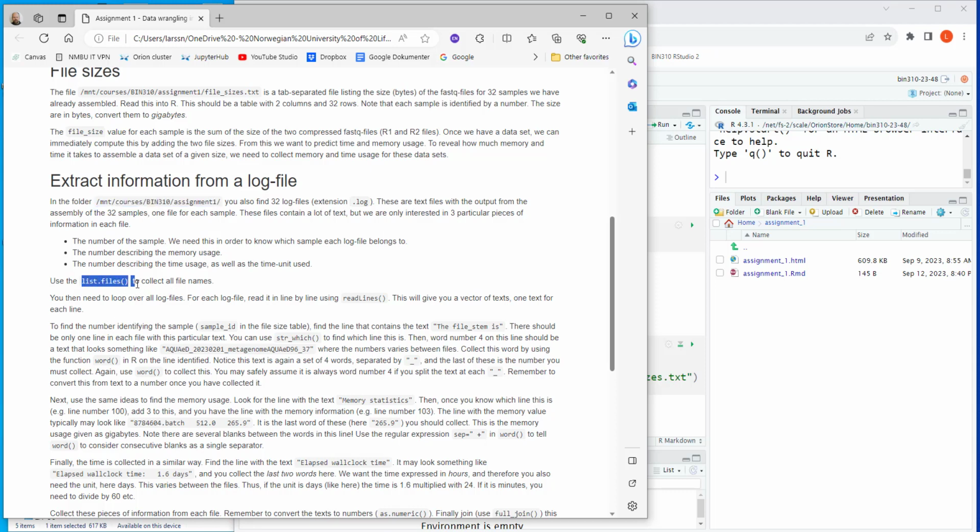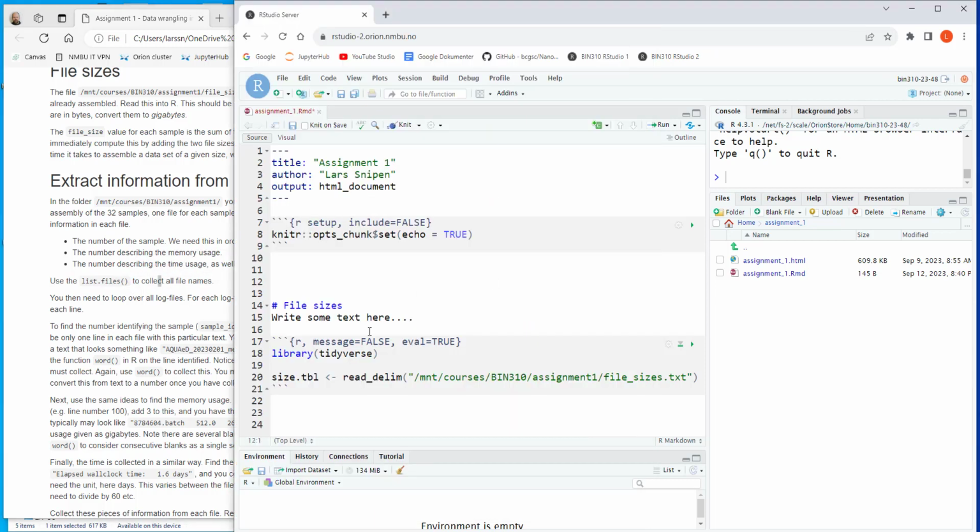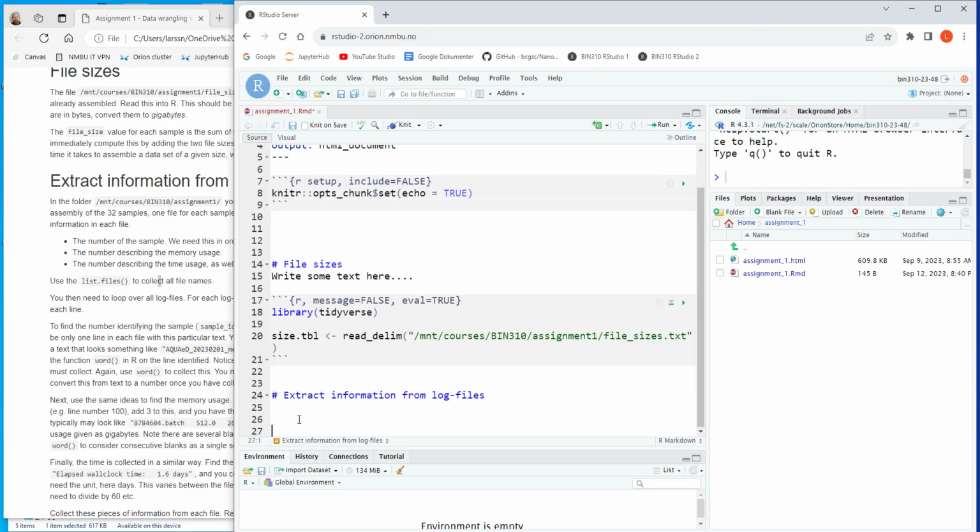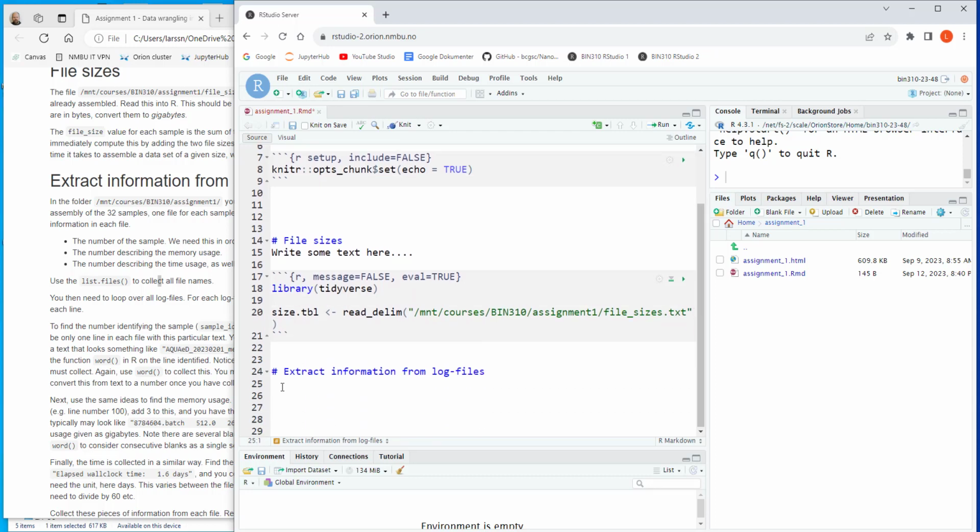It says here, use list file to collect all the file names. And there are a couple of hints I would like to give you here now. So first of all, let me just make myself a new section here and more blah blah before we come to some R chunk here.